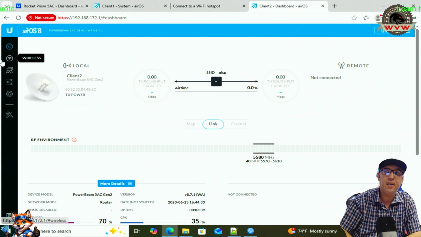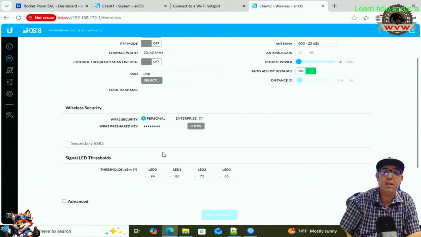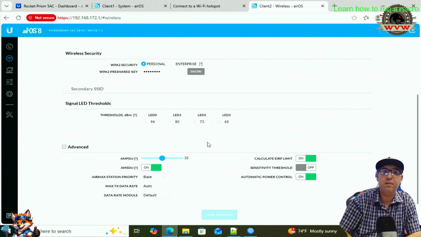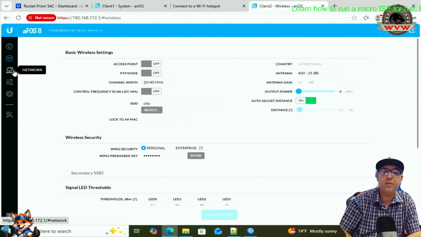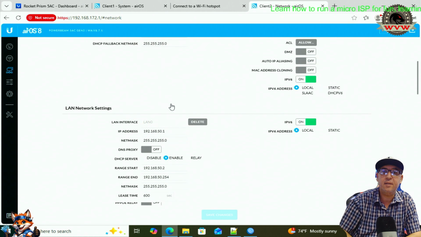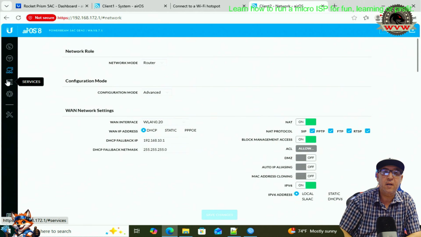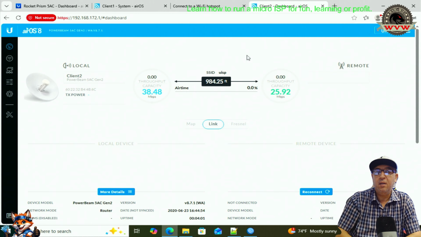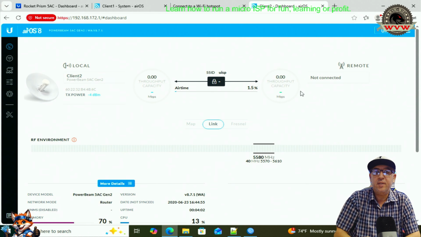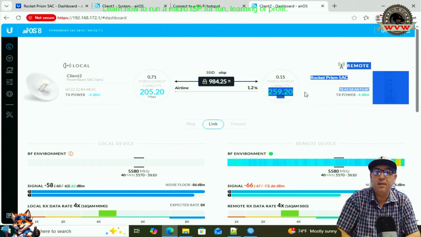But if I go back here to my wireless, I see it populated everything that we get for another one. So everything, the VLANs, everything is here, so I don't have to mess with any of this. Even the WISP key should be there. So here we go. Second client, great. It's going to kick me out from here, but that's fine. So second client, it's in.